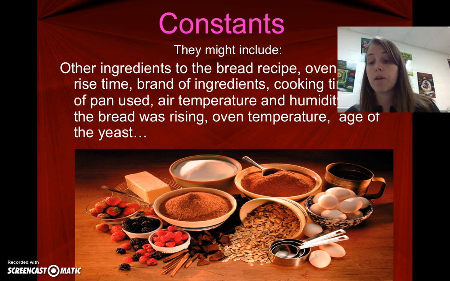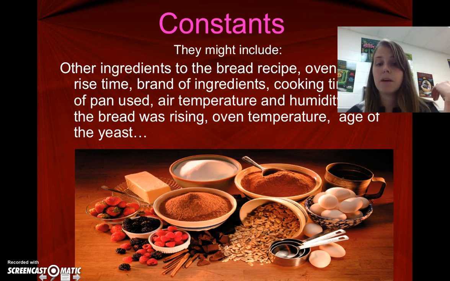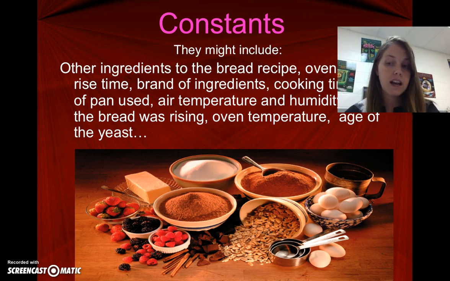otherwise he's not going to be sure if it's the amount of sugar he's using or if just different bread recipes give us different sized bread loaves. The oven used, he needs to make sure that the oven he uses is the same, or he's not going to be sure if the size of the bread is because of the oven, maybe it got hotter, maybe it didn't get hotter. And he's not going to be sure if the cause of the bread getting bigger or getting smaller is the amount of sugar. He's going to think it could also be the oven. So we have to keep the oven the same.